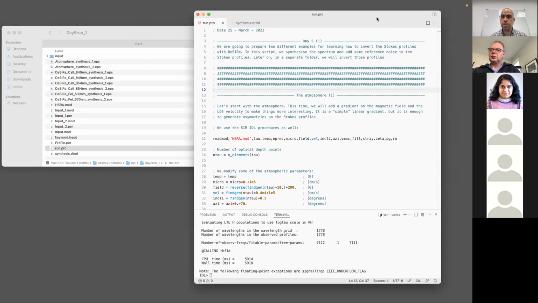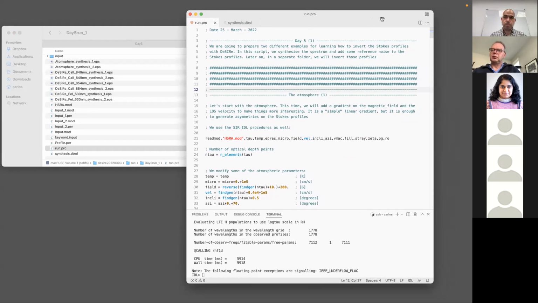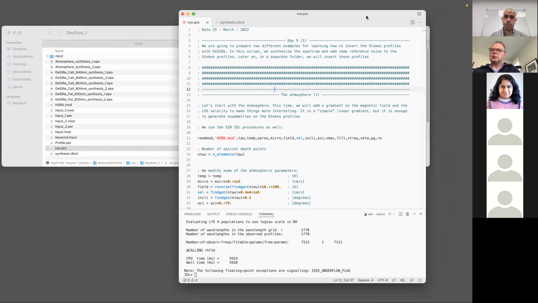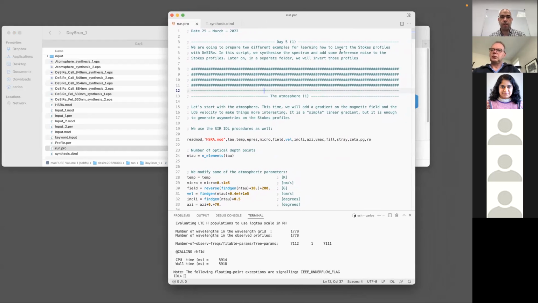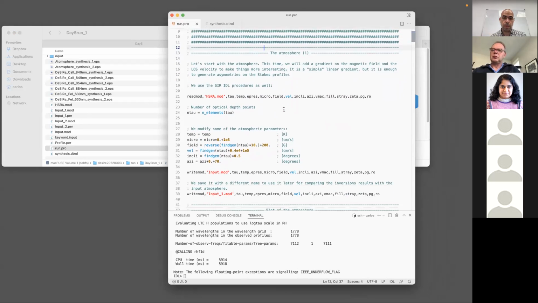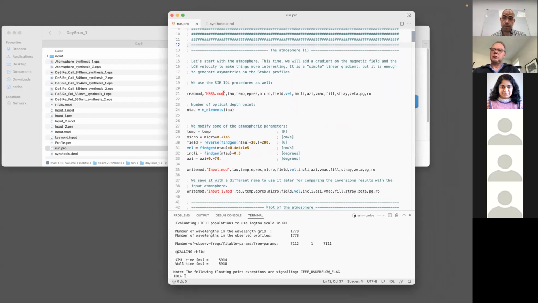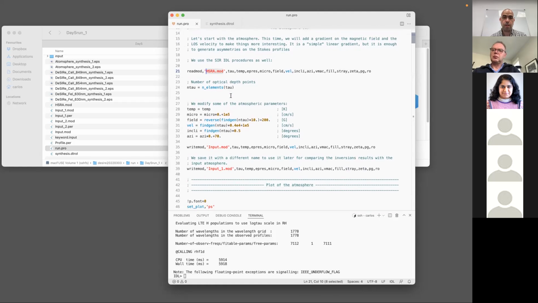The idea is that we are going to do synthesis. For that, the first thing we need to do is to create an atmosphere that we will use as an input for the synthesis process. It's the same one as before, the DeSIRe atmosphere, and we are going to change some of the parameters.